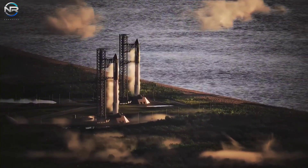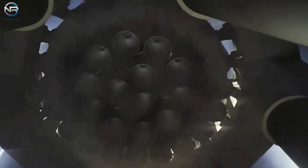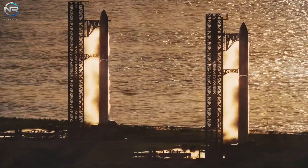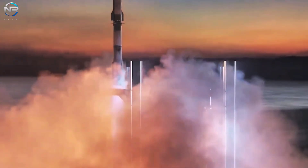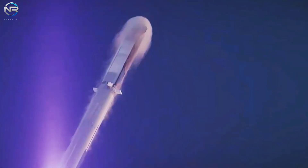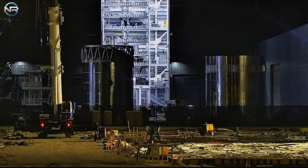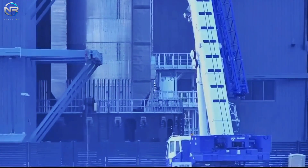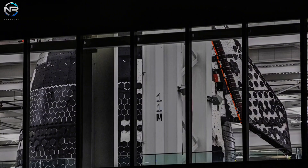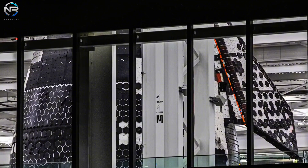SpaceX needs to anticipate a future where Starship flight volumes increase dramatically, as the current production rate may ultimately be insufficient. There is ample opportunity to prepare enough engines for the Raptor 3 maiden mission. If Flight 11 proceeds as planned for October, then Flight 12 — the Raptor 3 maiden flight — could be ready in December. The transition is already underway: B-18 is nearing completion of stacking, with the common dome, nose section, and hot staging ring having been moved to Mega Bay 1, suggesting cryogenic testing could begin by mid-month. S-39 is on the same track, though slightly behind, with its engines potentially installed in late October or early November.